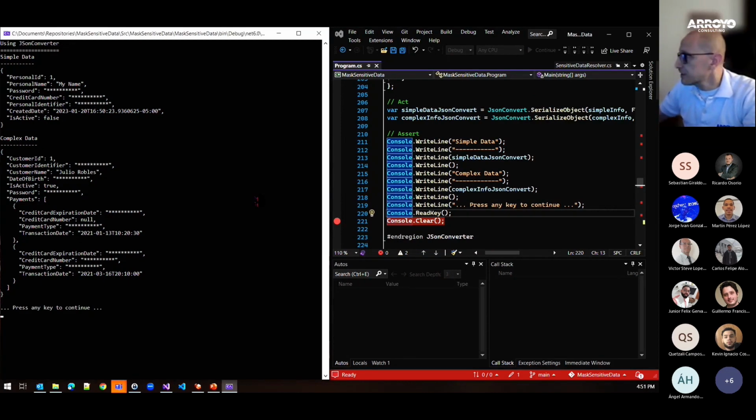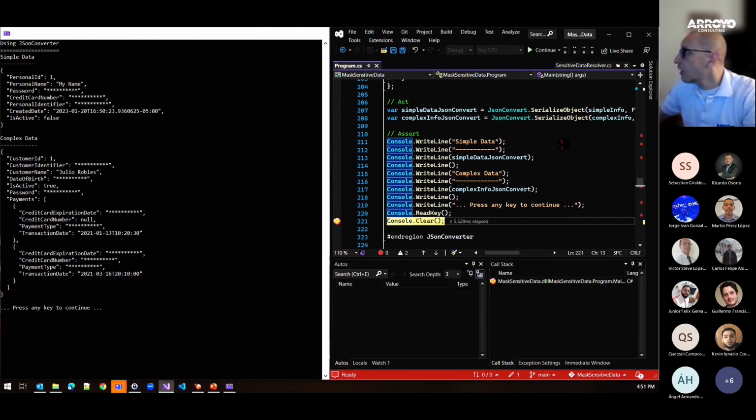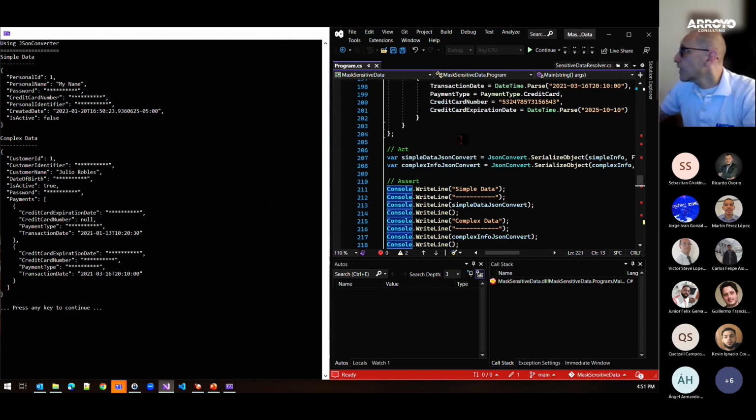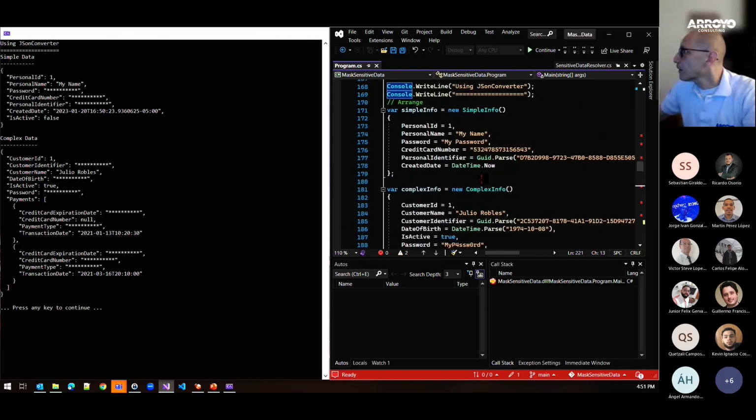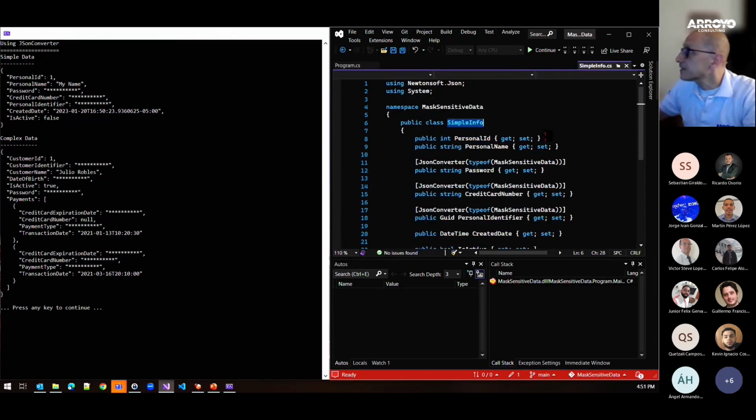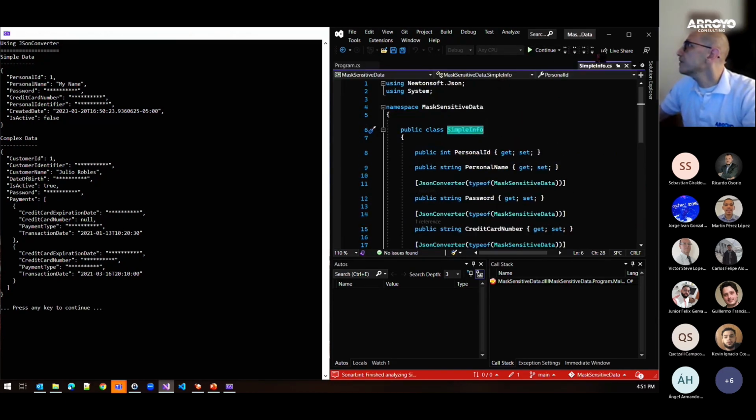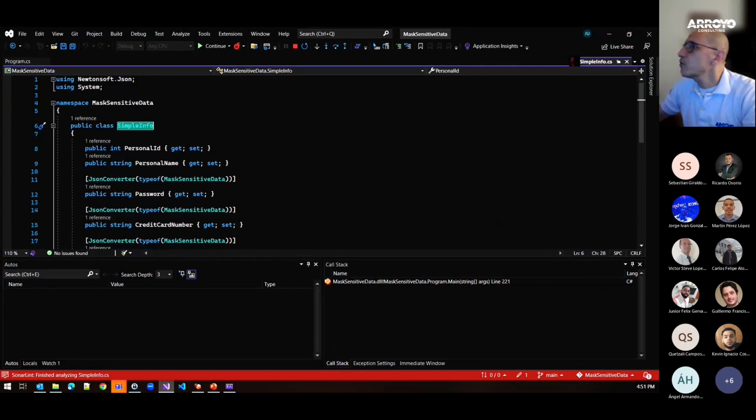I'm using the JSON library. What does that mean? When I come here to the simple info class, you can see that instead of marking it as an attribute, I'm using the notation for this JSON converter, and the mask sensitivity data, for example, here.